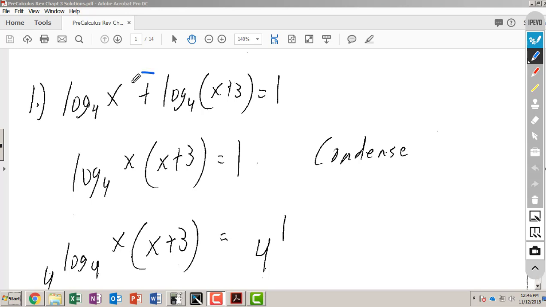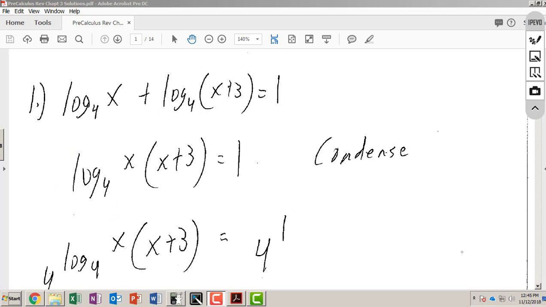So notice this is a plus sign right here. If we remember correctly, a plus sign with our logarithms means multiplication. So remember your rule that you just write the word log one time only. So we've got log base 4. Now to condense this together, we change our plus to a times sign, and we end up with log base 4 of x times x plus 3 all equals 1. So our first step is to condense that logarithm together.